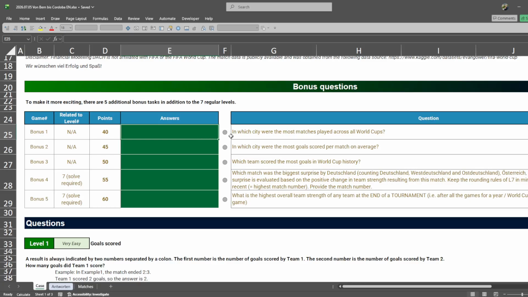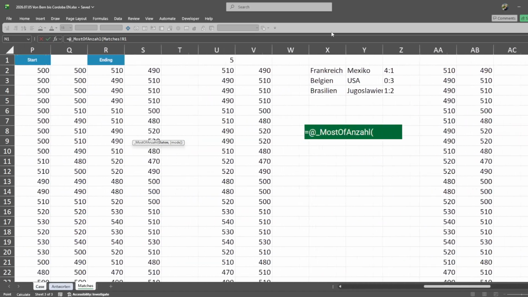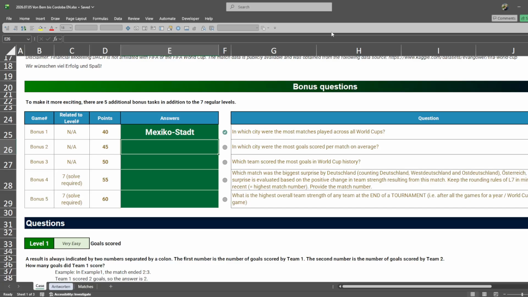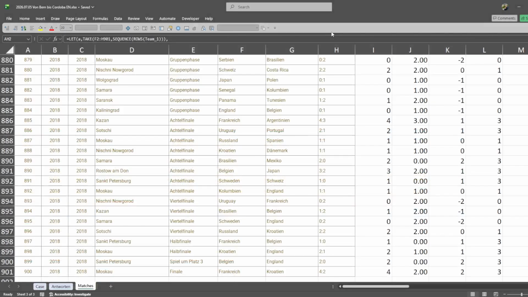In which city were the most matches played across all World Cups? Most of probably City 1, host city. Okay, in which city were the most goals scored per match on average? Goals scored per match on average.